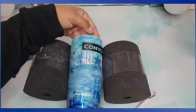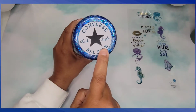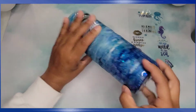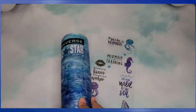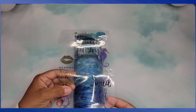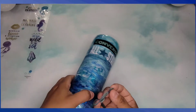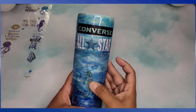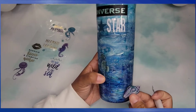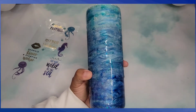So we put the Converse All-Star on the bottom. Look at how beautiful. We have the Converse All-Star here. I'm really feeling the water vibes with this cup, so I want to add some to it. So I got these really cute mermaid stickers. And I'm thinking, first off, we want to add this little seahorse. He's precious. He has preciousness. So I think we're going to put him right in the center, right there. Remember, we don't want to add anything on here because this is where the laces are going to be.